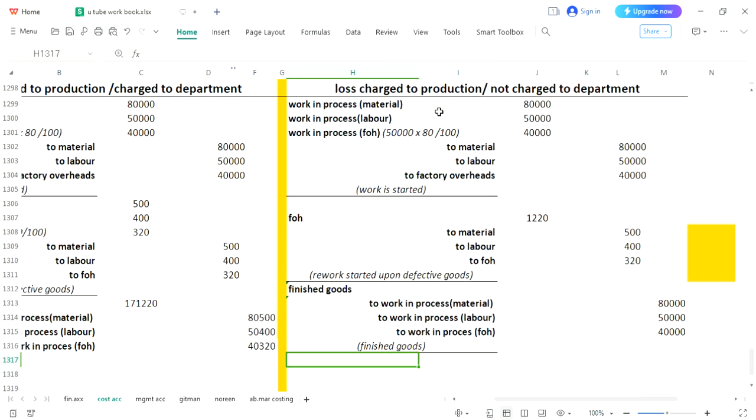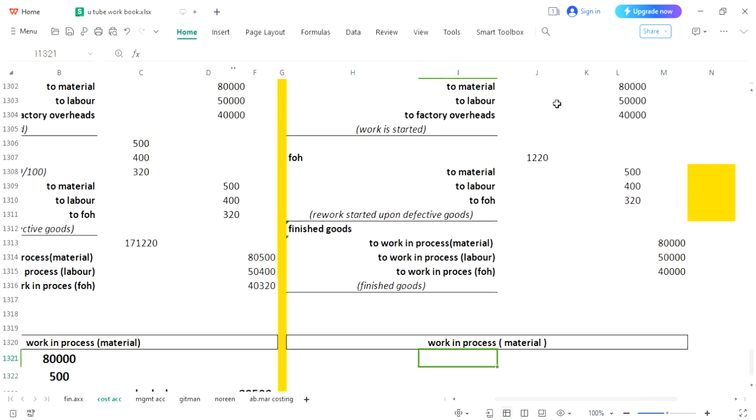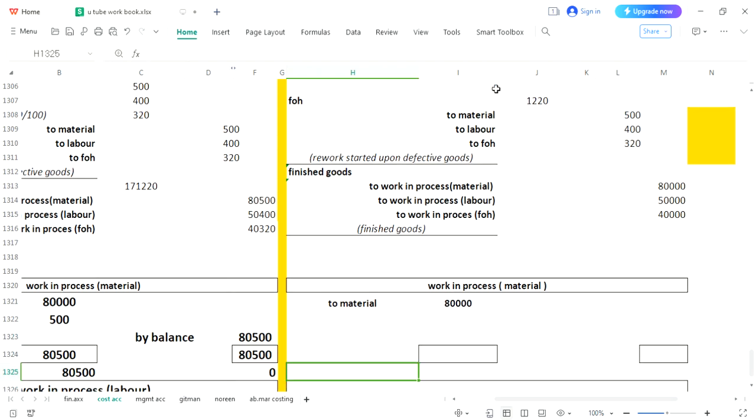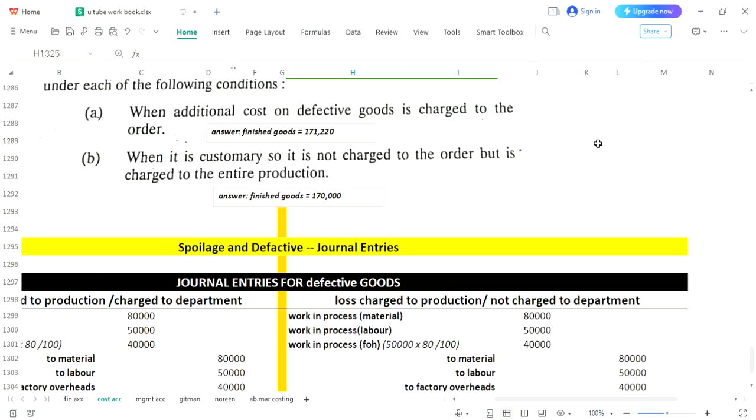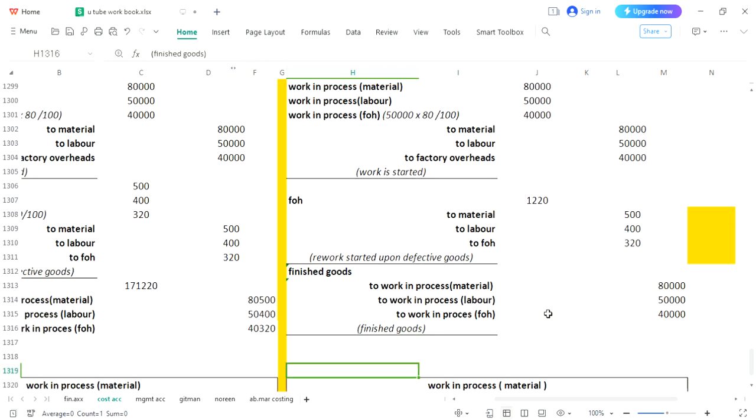This is our first entry. 80,000 is present on the debit side, so you will put 80,000 on the debit side. We are making a ledger. In this entry, again, the reference would be whatever is written on the opposite side. Two material is present on the opposite side, and that's all. In the ledger, we don't have anything else. There was only one entry which was having work in process. As you can see, this was your entry where work in process material was present. In the second entry, work in process was absent. So our ledger input is completed.